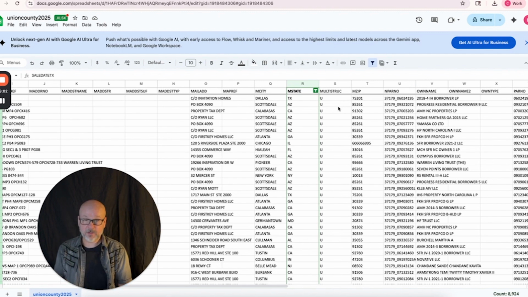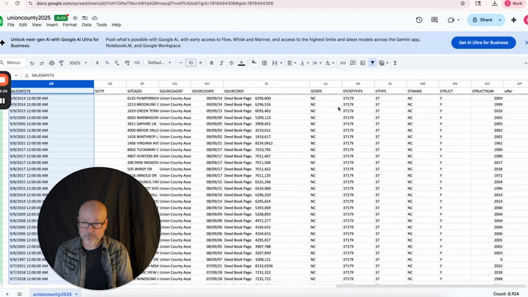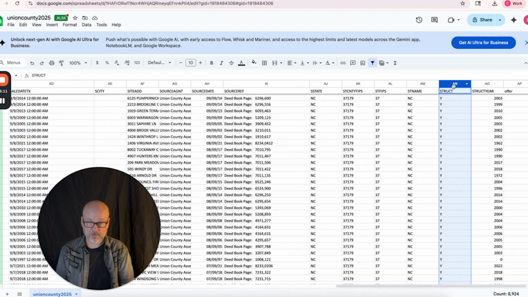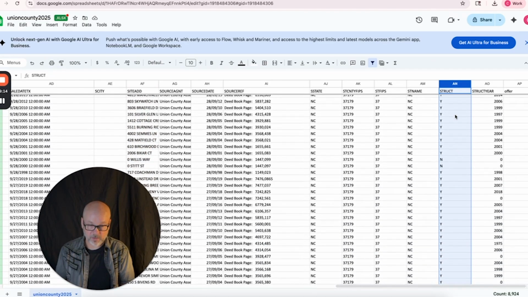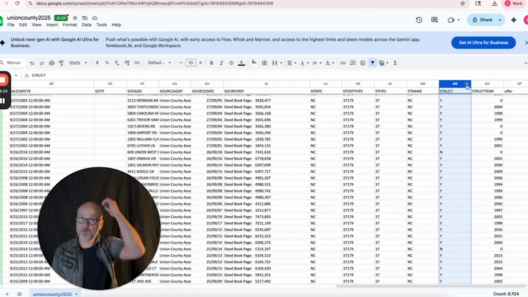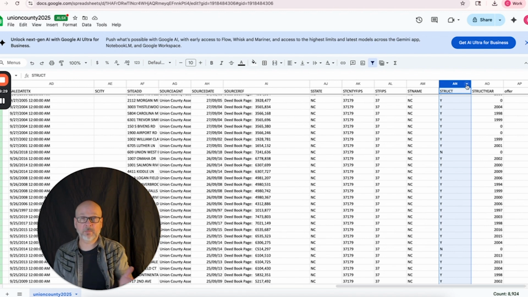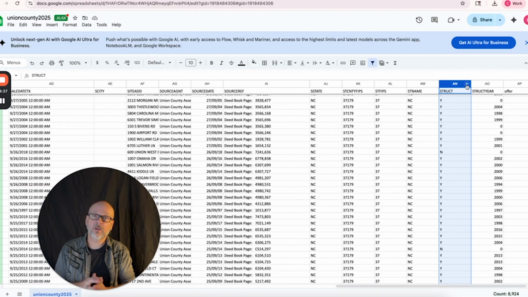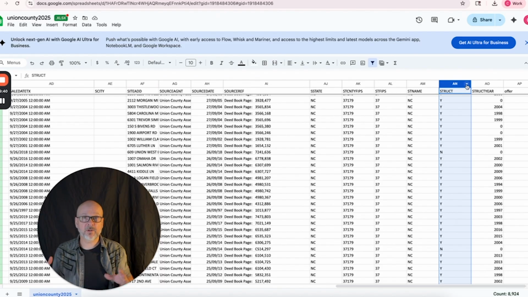Like you can go here and say structure, no structure. Where is it? Yeah, right here. Structure, yes. So if you go down here, you're going to see there's some no's in there. So if you're just looking for land, once I do all my other filters and get them all scrubbed out, I just look for anything that has a no in my structure column. I know it's land. I know it's not raw land, it's just vacant land. There could have been a house on there. It doesn't give you anything for raw land. And raw land is basically land that's never had a house on it, never had any septic tank, well, water taps, anything like that.